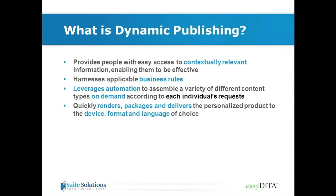enterprise intelligent content. So when I went to create this slide and to create a presentation, I needed to find a definition for dynamic publishing, and I figured instead of trying to break my head and make one, I'd go to Google, of course, and better yet, there's actually a site called thedynamicpublisher.com. So I figured what better place to go to find a definition of dynamic publishing other than thedynamicpublisher.com. So I went there, and lo and behold, there was a very long, and there still is a very long thread of people going back and forth trying to discuss and decide and haggle about what dynamic publishing is. So I went through that and picked out the nuggets and formed my own formulation about what dynamic publishing is.